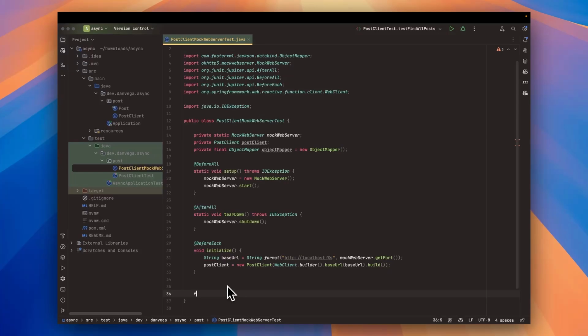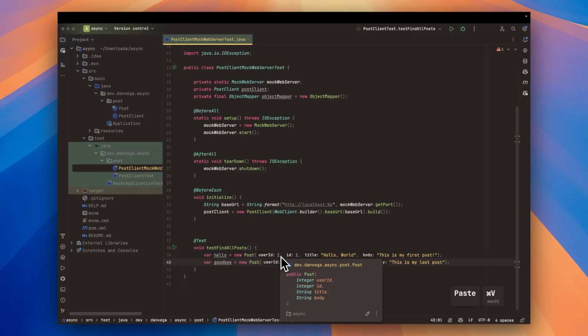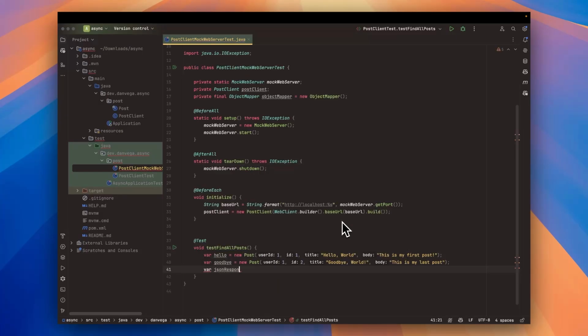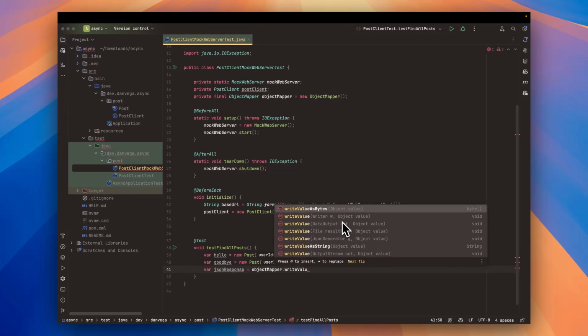So now we can get to the test, right? So at test, let's say void test find all posts. And here's where we can do some things. So first off, I'm going to just copy those two posts that we created before. And I want to get the JSON response. We can get this from the object mapper using that write value as string.